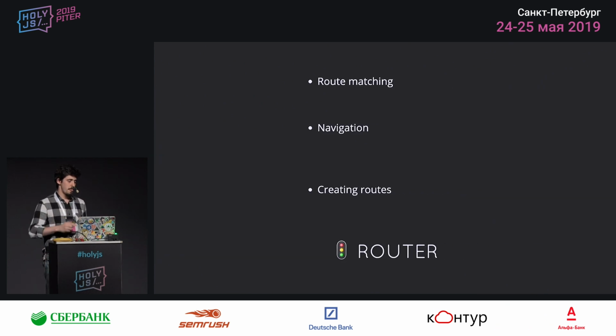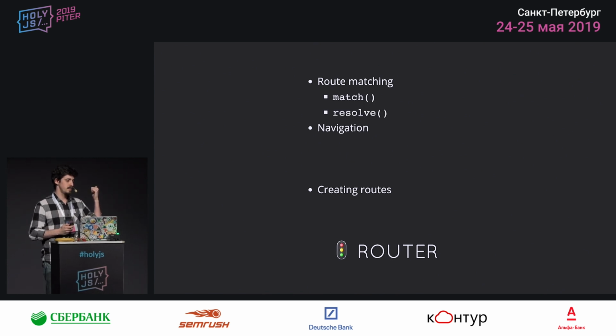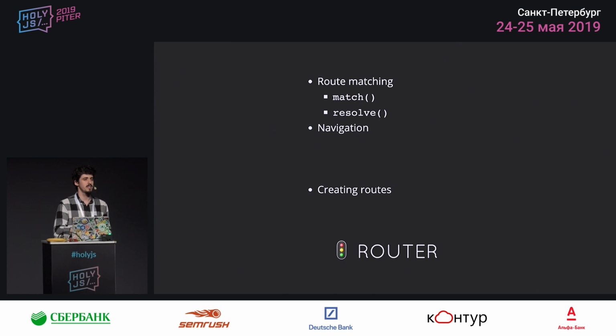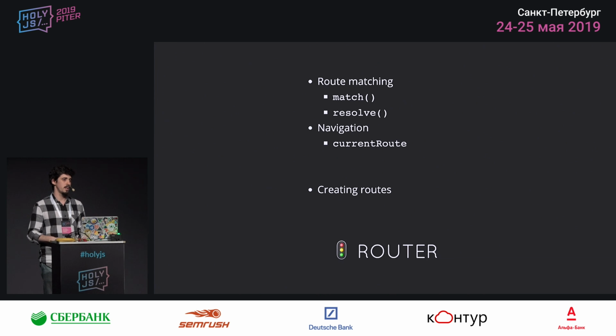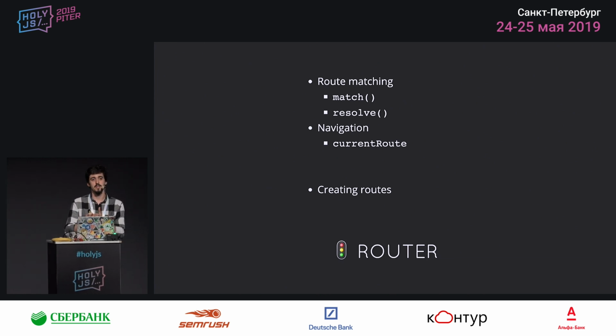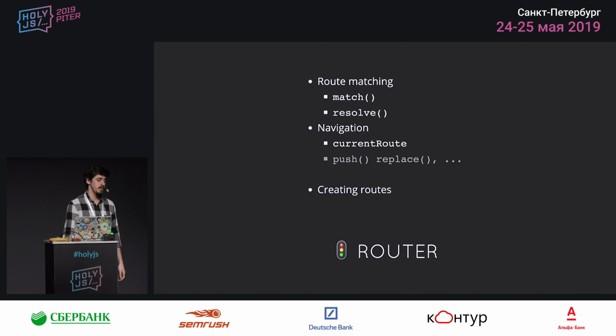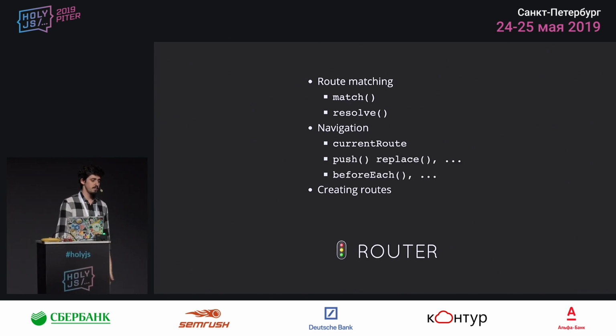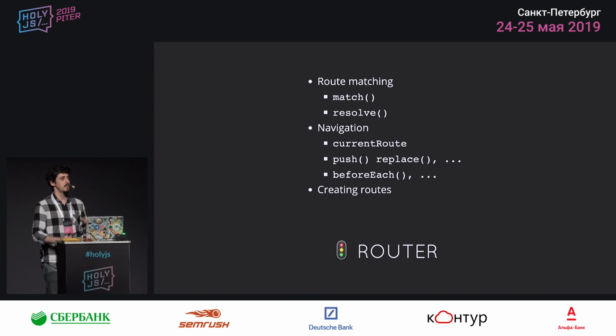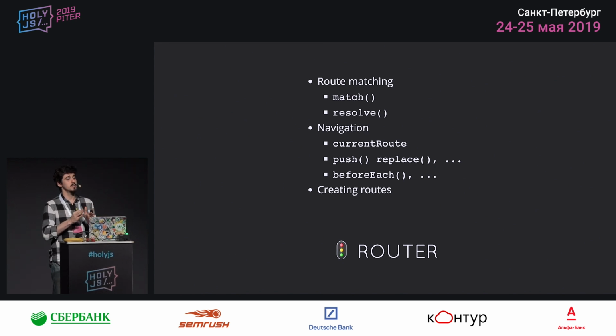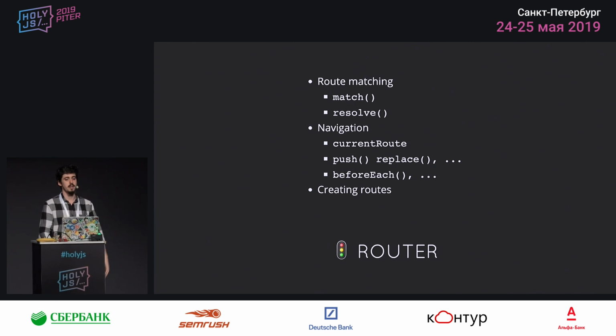And then we have the router. Now, the router has many responsibilities. It has the route matching, so these will apply to two functions, match and resolve, and we'll see that resolve actually uses match, so it's a bit redundant. We have navigation, so we have which is the current route we're on. That's useful information for the router view, for example, and the router links. And we have push, replace, and we have beforeEach, which are the guards, so we can abort navigation, or redirect to another location if the user is not logged in, anything.